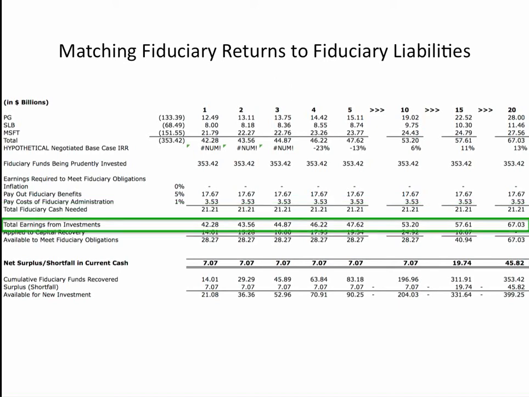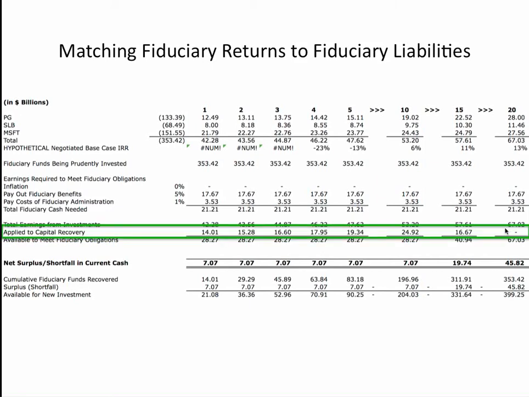So we have total earnings from this portfolio of investments, again starting at 42 and growing to 67 over a 20-year base case. These are applied first of all to recover capital. And you see that there's no linearity here in the recovery structures because each capital recovery formula is built at the investment level. But the point here is by the time we get to year 20, all of the investments have fully returned their corpus, which is the goal of the base case.